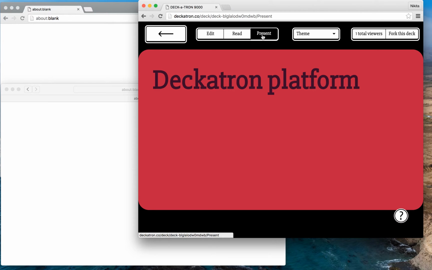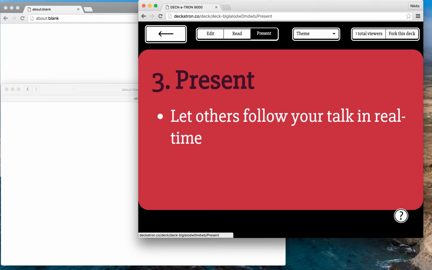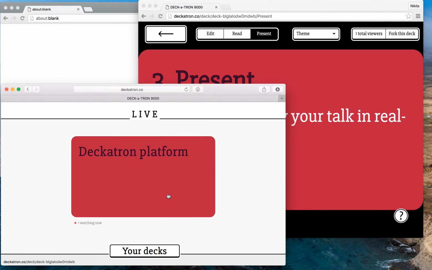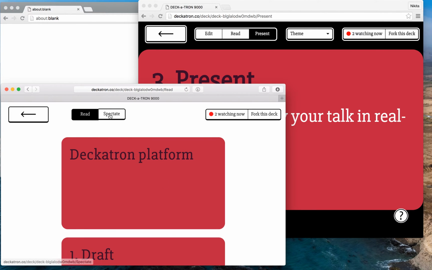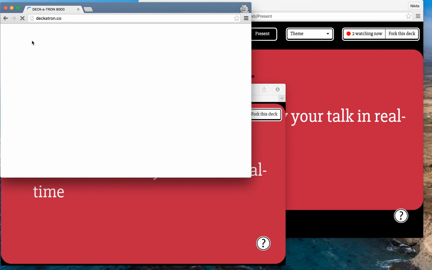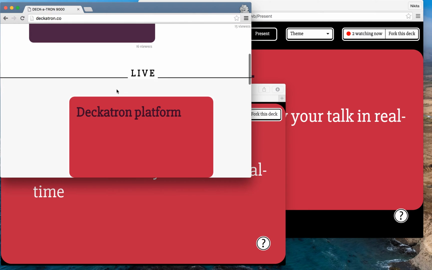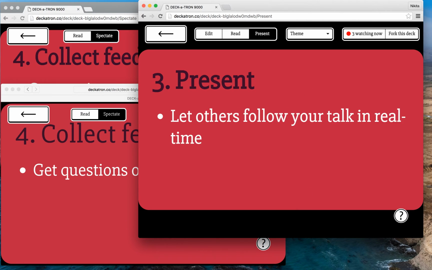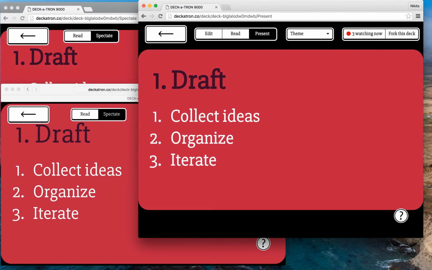We have a special presenter mode here, basically just full screen web slides, right? But there is a catch. Everything you see on Deckatron is live, real time, and synchronized over the cloud. So if another person goes to the main page, he will see that there is a live section with the talks that are given right now. So he can join, go to spectate mode, and he will automatically follow the current slide of the presenter here, right? And the presenter and all the other people see how many people are here right now watching the same presentation. If we throw in a third person, we will see this counter will increase to 3, obviously. Now three people are watching the presentation, and as I advance, the current slide is synchronized to all the other people.